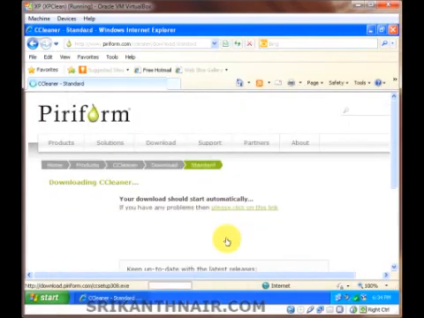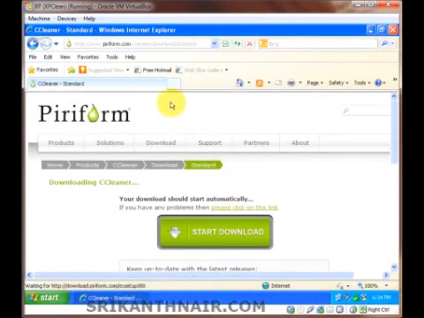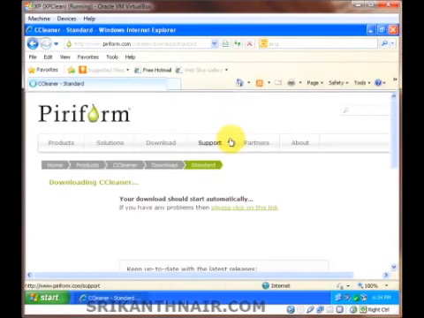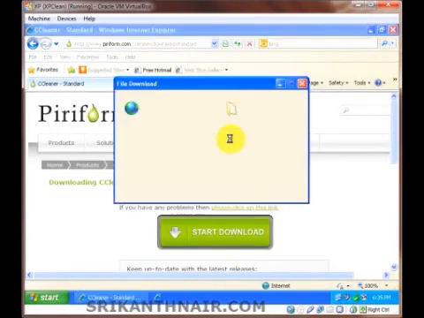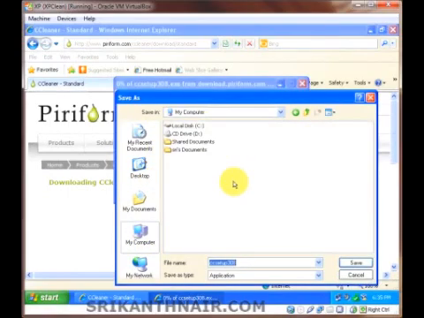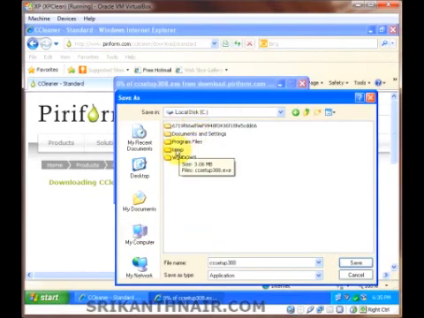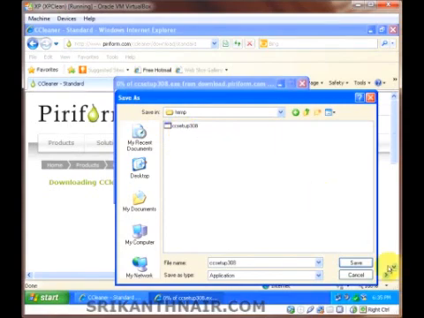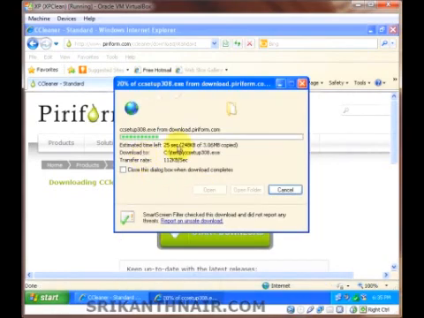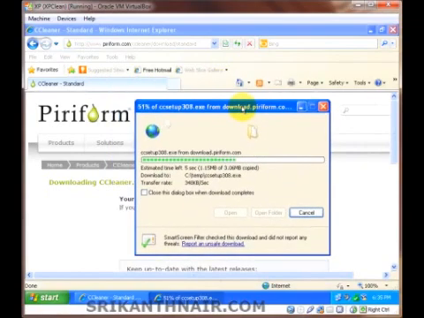Click on that. And if you wait a couple of seconds, you will get a prompt to save the software, or you might get this prompt as I have right now. I'm going to click that, click on download file, and I'm going to save this software in my temp folder on the C drive. So you see I clicked on My Computer, I'm going to go to C, and I already have a temp folder and I already have the file downloaded. But I'm still going to click Save, and you might not get this prompt because you don't have that file already there. So I'm going to just click Yes, and it'll start saving the file onto your computer.